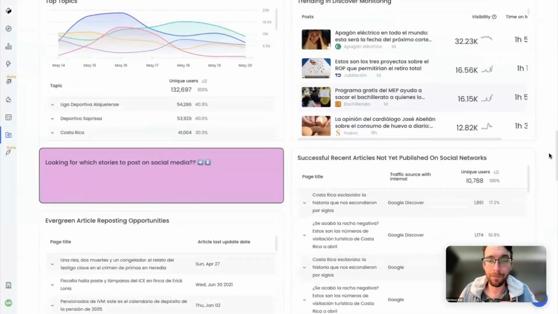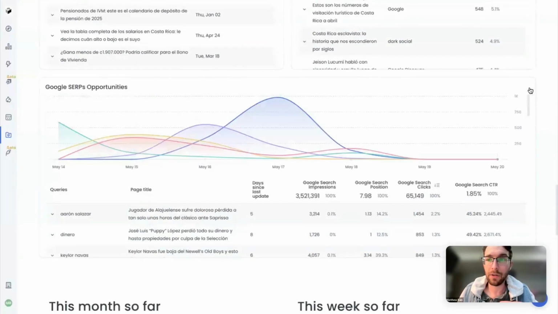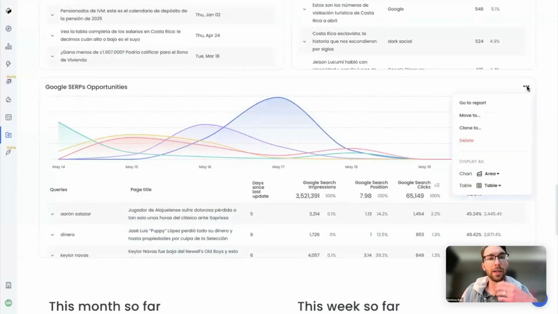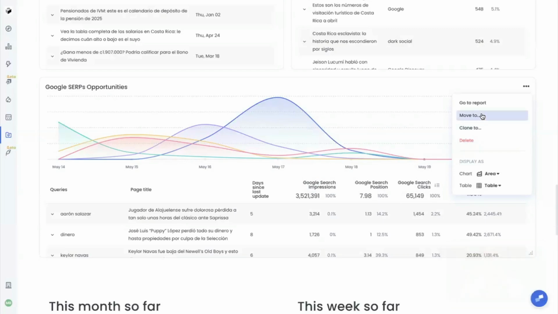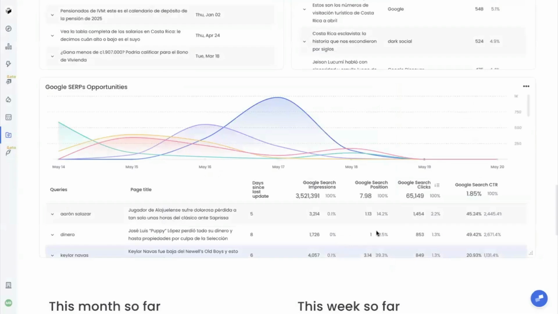Other things you can do once you have access to this dashboard is if you click on these little three dots right up here, you can also customize the way that each of these reports look. So perhaps this report here, this is for SEO search opportunities. Maybe I don't want this. Maybe this isn't suited for me. Maybe this is better suited for my SEO team, right? So I might want to just delete this from the dashboard. Go for it. Or I might want to move it to a different dashboard, right? I don't want to delete it, but maybe this makes sense to put in my SEO dashboard and I can move it directly over to that. Okay, so that's super easy to do.